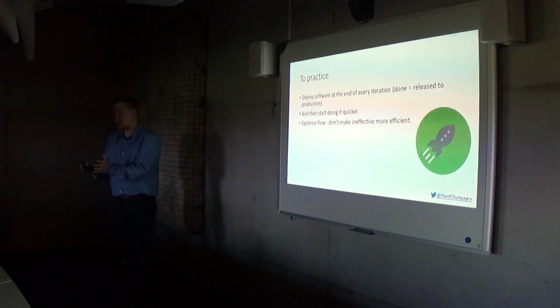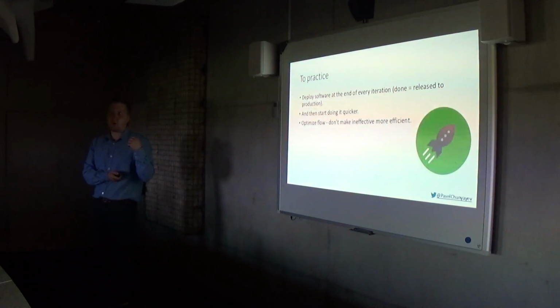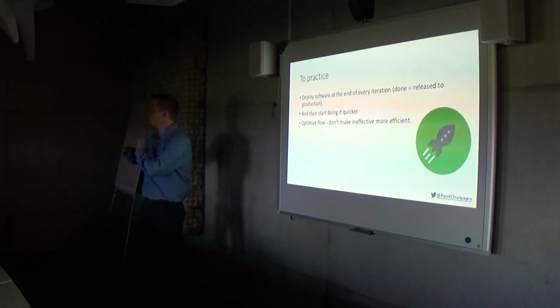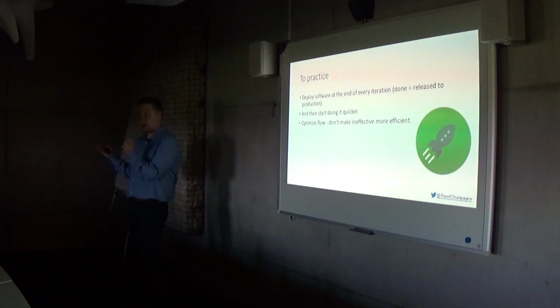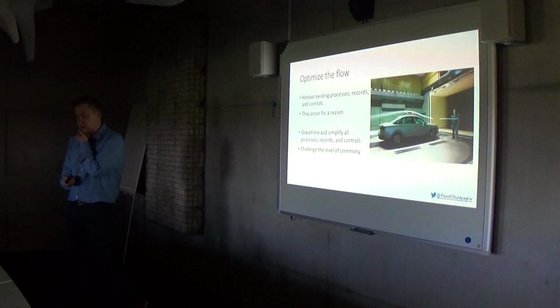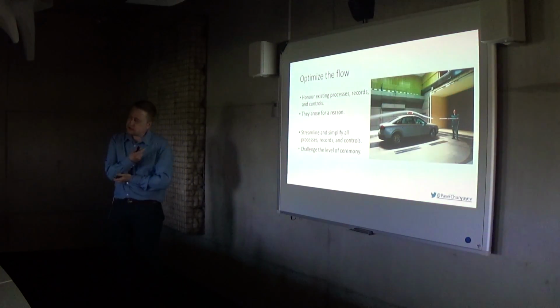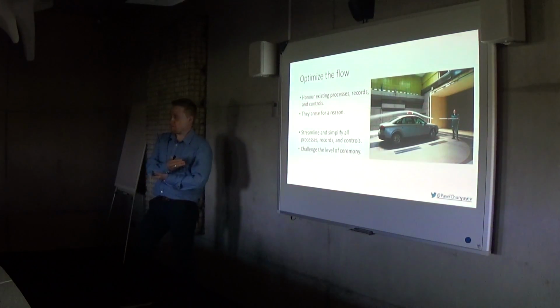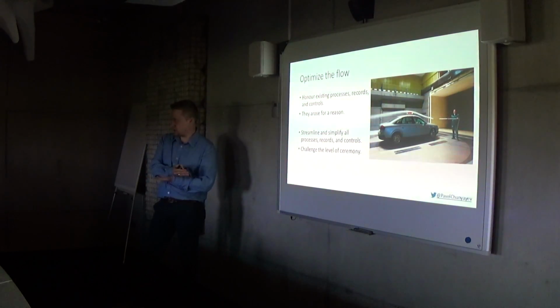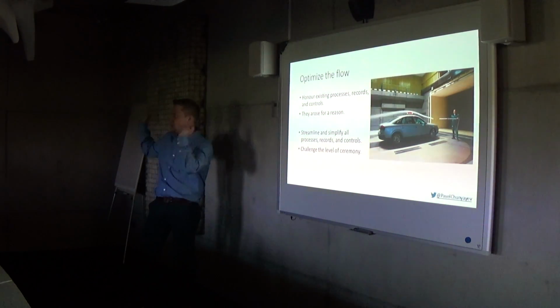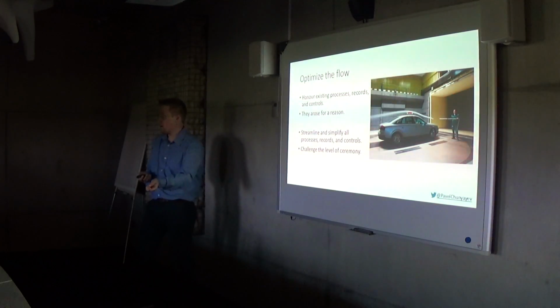Because it's called don't make ineffective more efficient. If you've got a wrong process in place, you can automate it. But then you will gain some time there. But sometimes you need to change the process, change the steps you need to take to release to production and just improve them in order to get somewhere. And if you think about optimizing the flow, there is an interesting contradiction here, because you need to honor existing processes. Even if they're manual, because they appear there for a reason. Again, people don't just introduce steps in the release process because they think, let's do it. It was there for a reason.